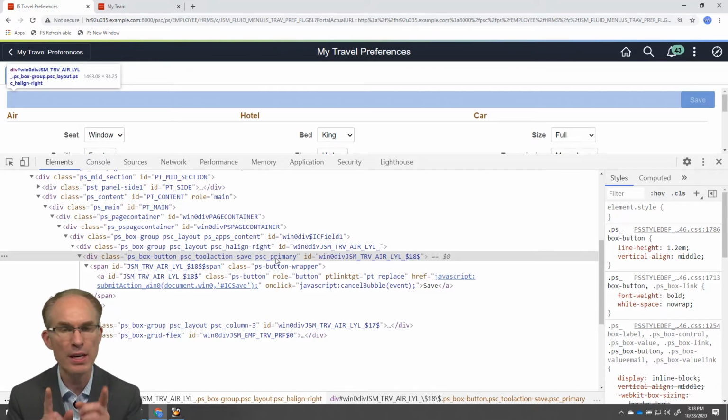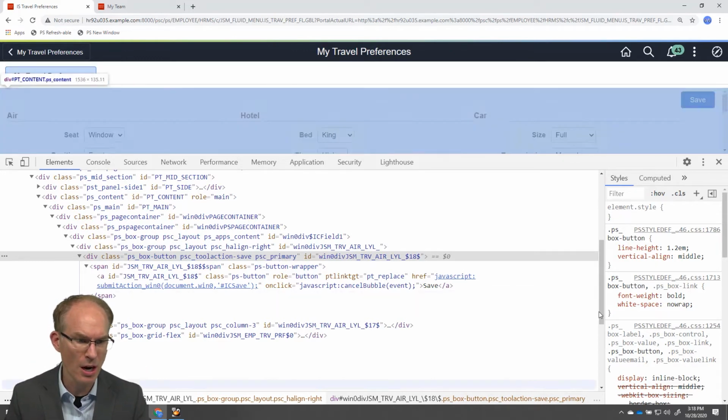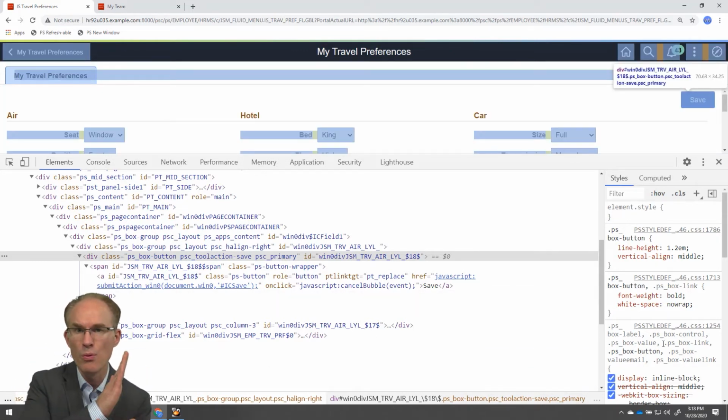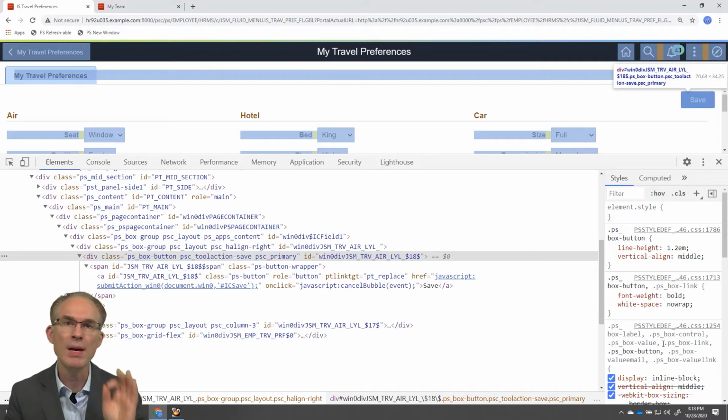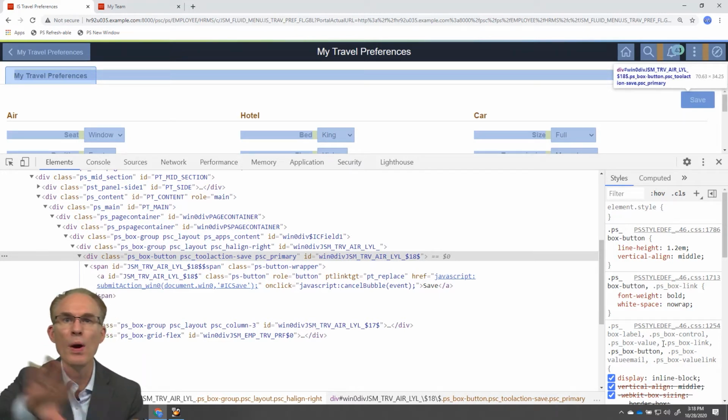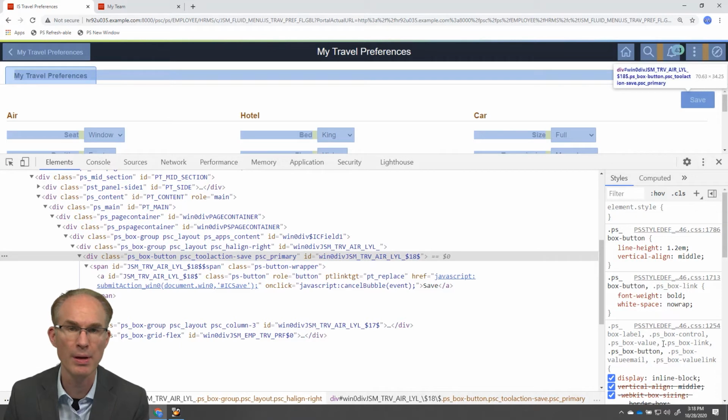Now, one of the things we have to think about when we're writing CSS selectors, because writing CSS selectors is a bit of a science. See, there's a performance impact. I mean, think about it. When we start from a CSS selector, oftentimes the CSS selector engines will start at the end and say, okay, give me all the PS buttons. Okay, now throw away all the PS buttons that aren't children of PSC primary.